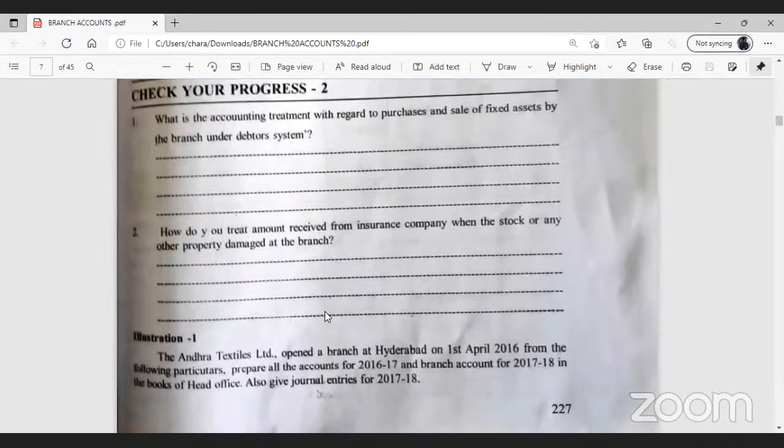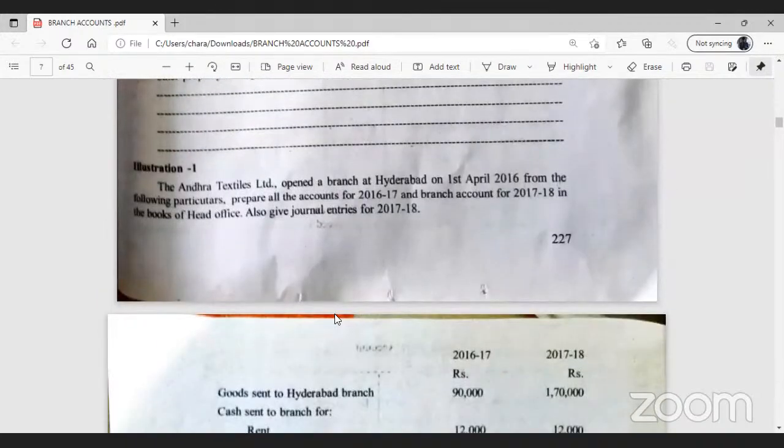So here is the question given. Again, I'm telling you, as we don't have much time, I'm taking illustrations only. Usually, I leave illustrations for the students to prepare on their own, and I'll take the exercise problems. But due to the time constraint, I'm explaining from the illustration problem only. And do practice all the illustrations given in your textbook.